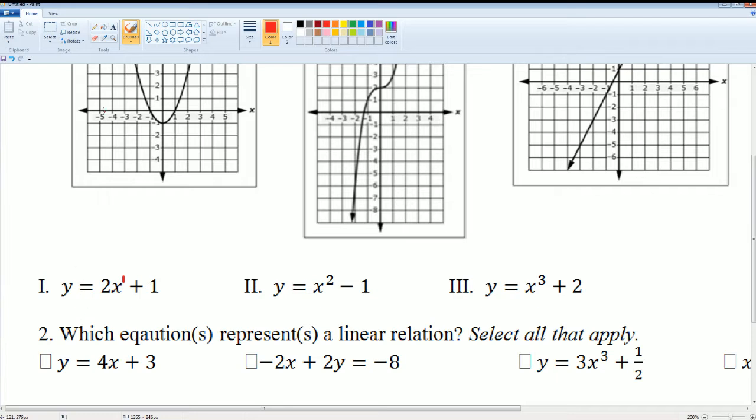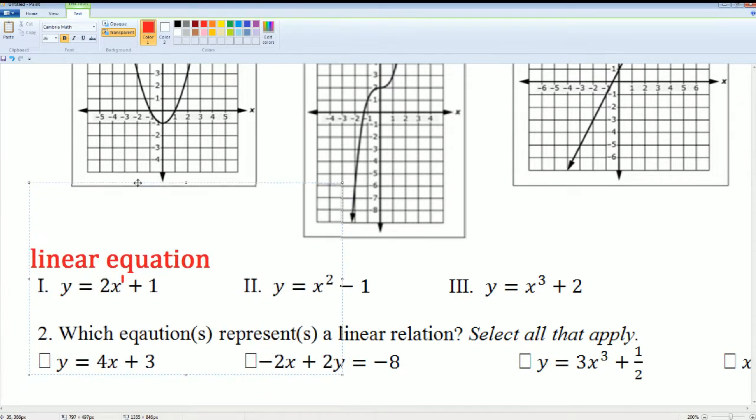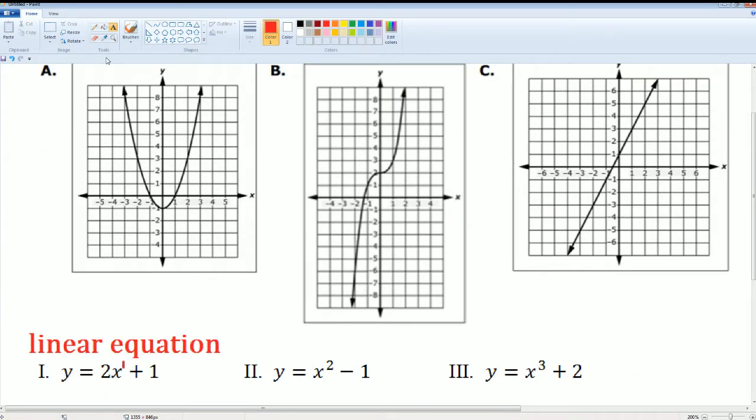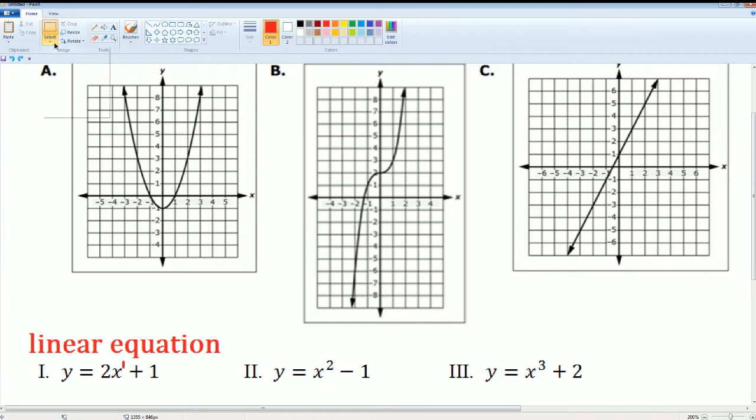This should look really familiar because this one is your linear equation. Okay, that is your basic linear equation. And the only one that is linear in this case, because the exponent here is 1, would be C. So we would say this is C. Okay, let me grab the transparent right here and paste it right there. Okay, this is your linear equation.